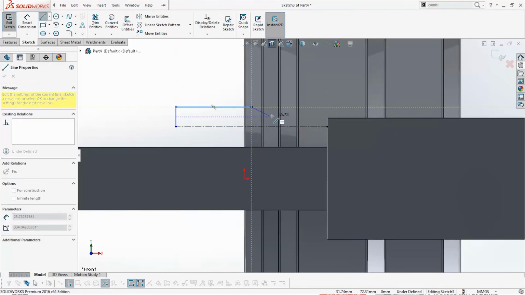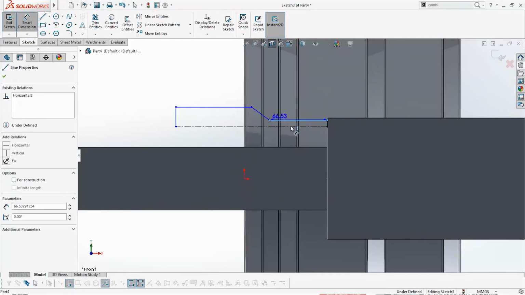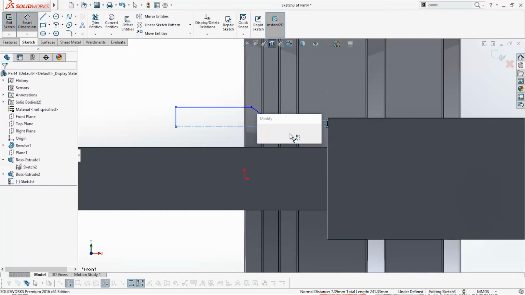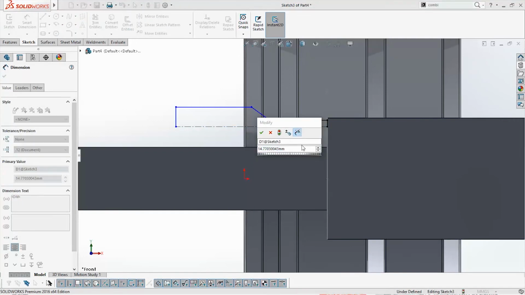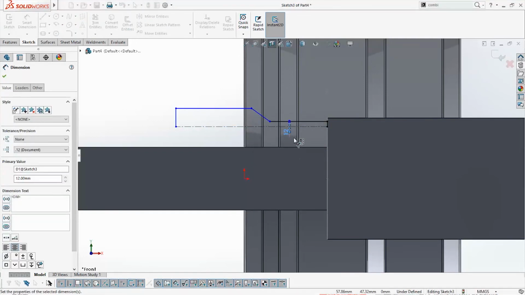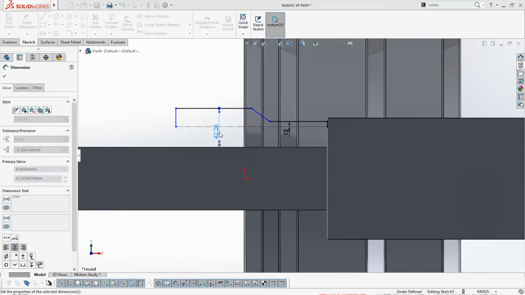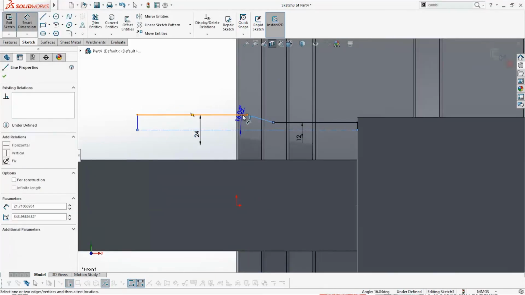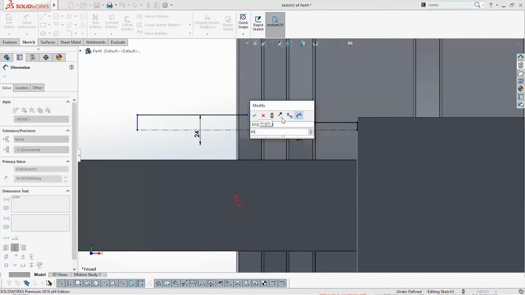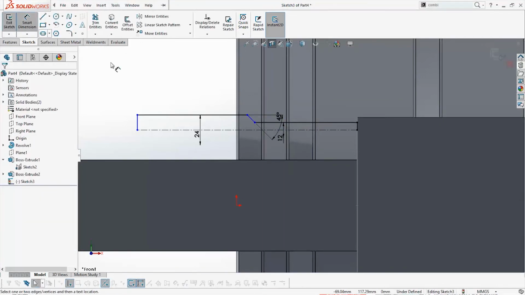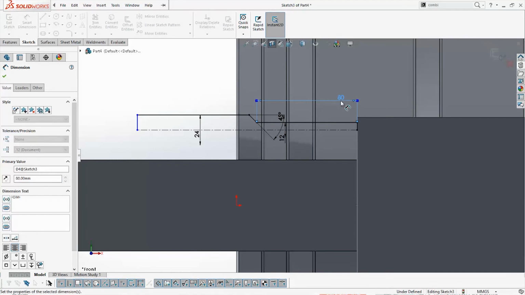This will be 12 millimeters. This will be 24. I need here 45 degrees, and this one will be 80.